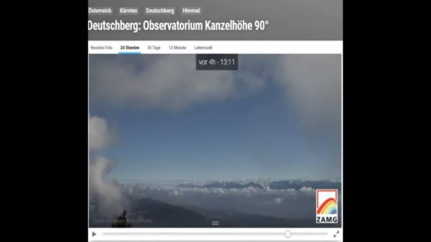Okay, now let's have a look at some of these Austrian cams, because I find these very interesting as well, because we've picked up objects, reflections and colours before sunrise, and even nighttime skies were picking up objects as well. So let's have a little look at these as well, because I find these very interesting.